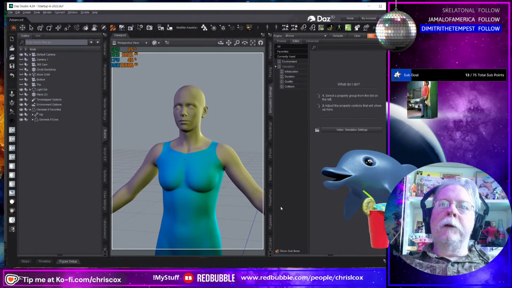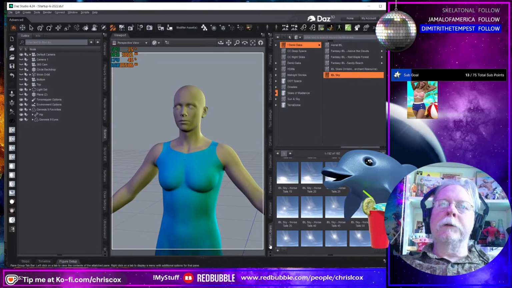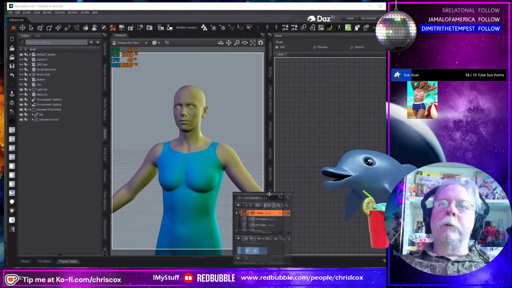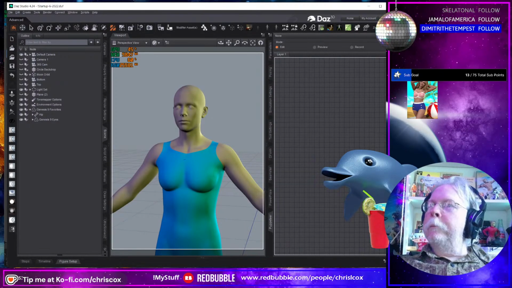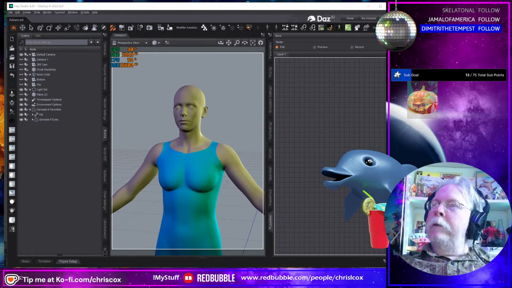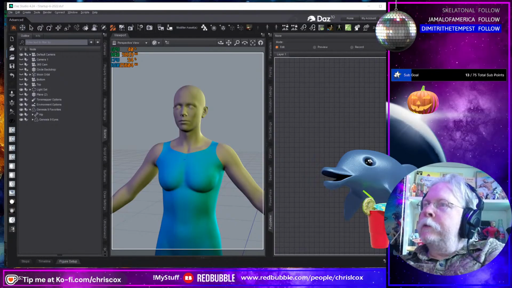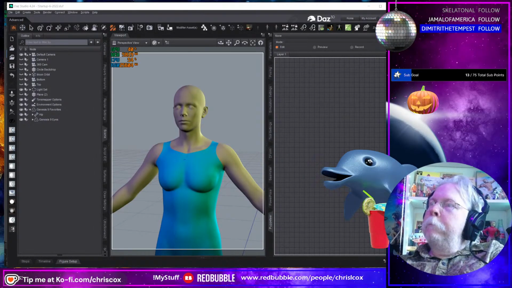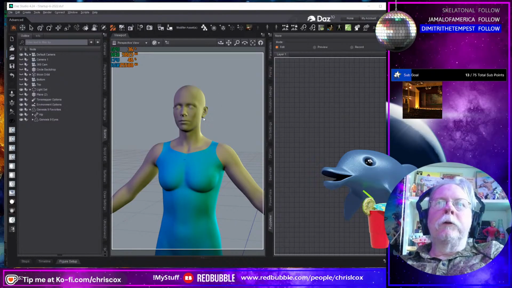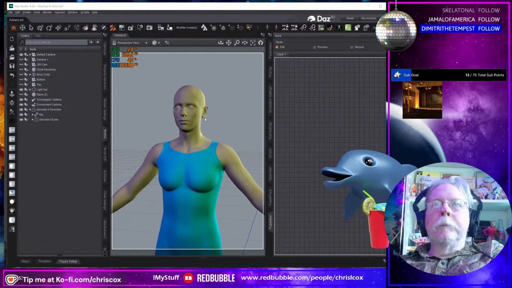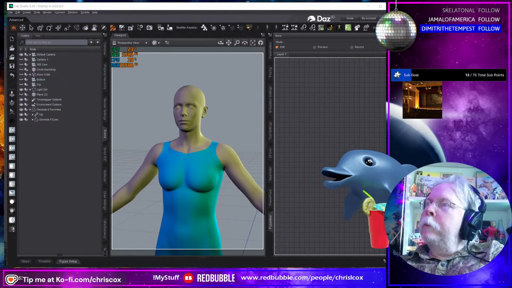Where's Chris's content library? There it is. All right. Content library is going over to screen 2 for a minute. Hold on. So having done earrings once, I'm just going to cheat and steal those for this earrings. And I might actually just use the transfer tool to transfer these earrings to those earrings. I don't know. I'm not sure what I'm doing. Never mind.